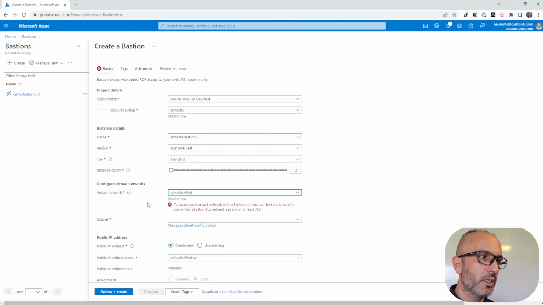the Azure Bastion in. And as you can see here, we have two complaints. So first, Azure is telling us I don't see any subnet in this VNet that has the name of Azure Bastion subnet, and it is saying the prefix should be at least /26. So let's change that.